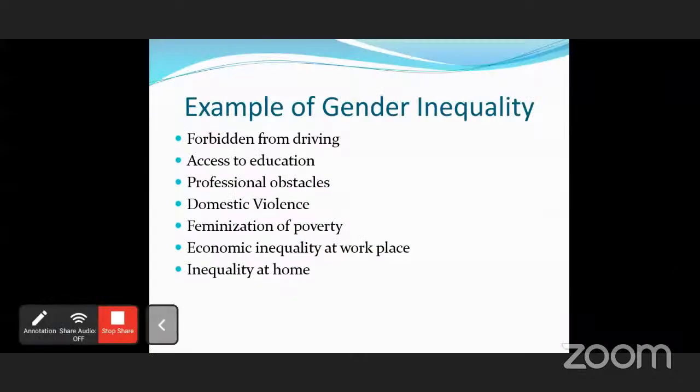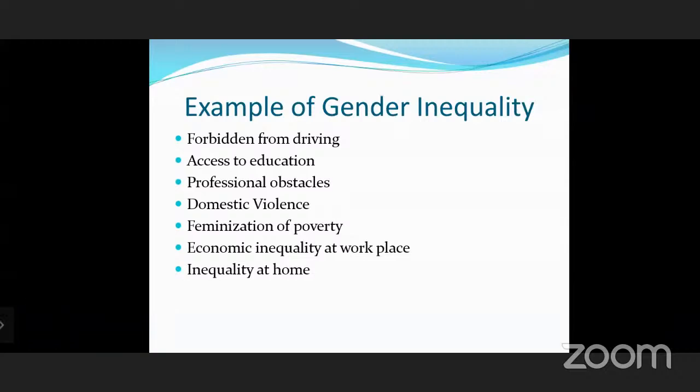Hello, ma'am. There are some examples of gender inequality. Women and men always differ in many ways. Women are always taunted that they can't drive neatly and safely. Also, regarding access to education, it is said that men should study more and women should work at home. And at office or job they are sometimes paid less because they can't do overnight jobs and men do overnight jobs. Also, they suffer inequality at home.